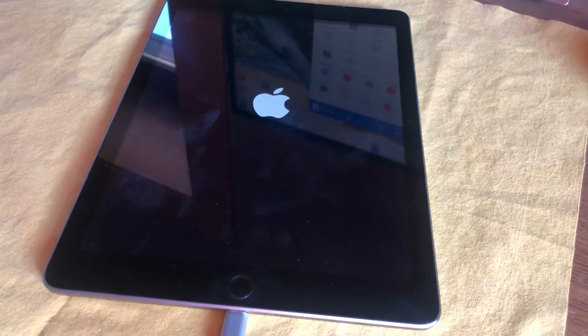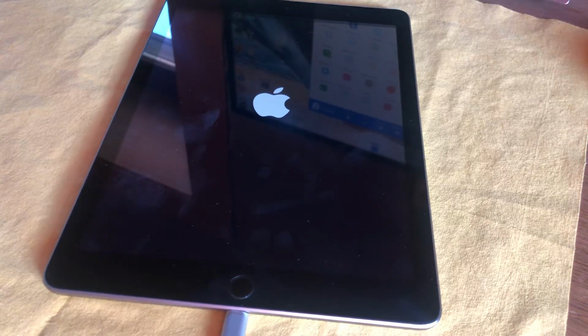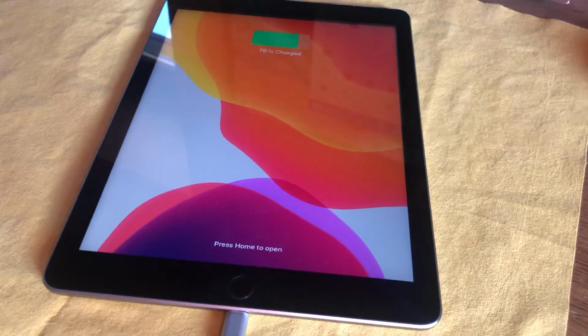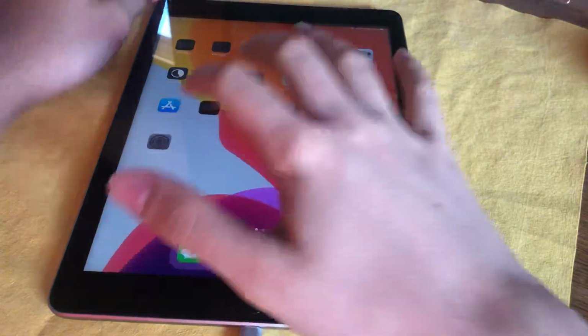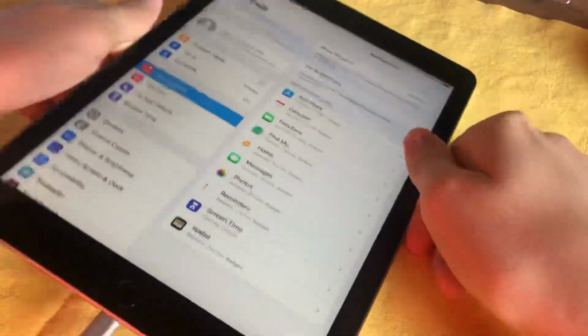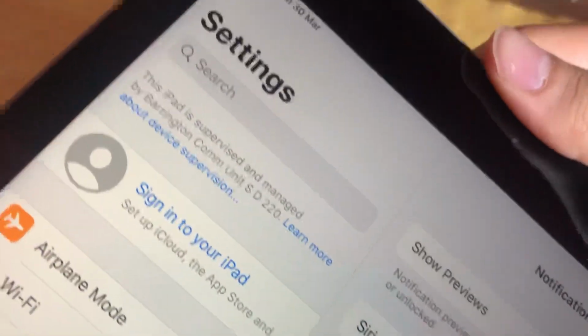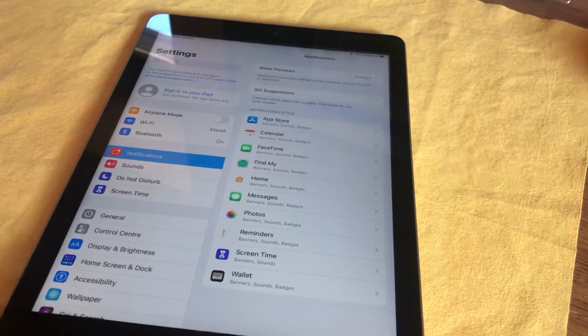And your iPad will turn off. What it will essentially do is it should activate at least. That's what it did for me. And as you can see, there you go. We're in a springboard. Fully untethered, no gimmicks. You will see this right here, unfortunately. I don't know how to get rid of that, but as you can see, your MDM is bypassed.